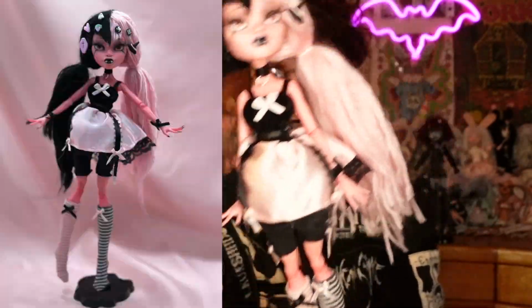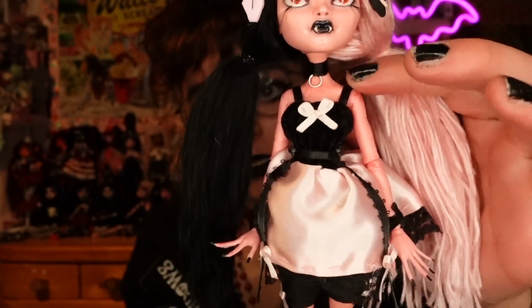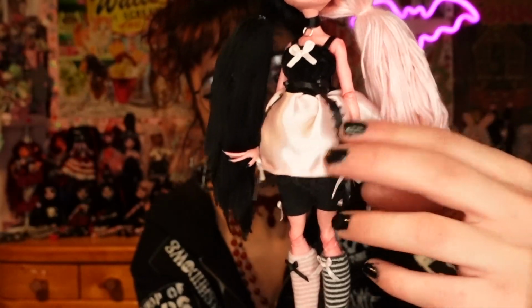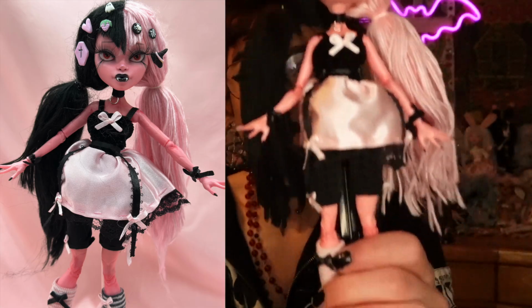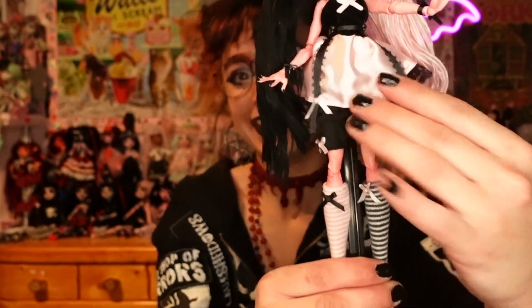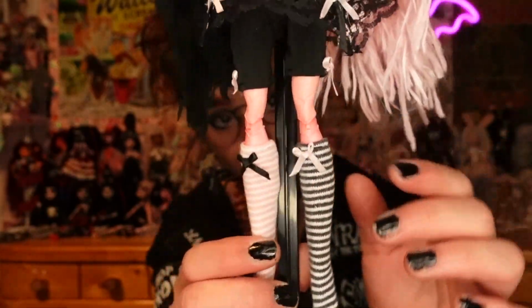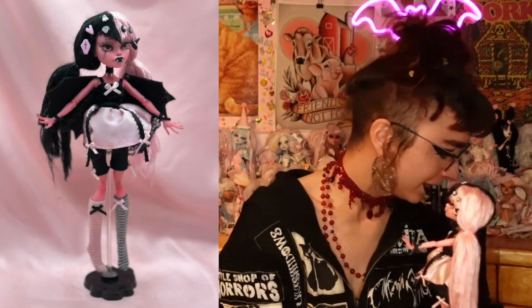Let me take off her little hood so you can see under. So this is her outfit without. She's got this cute little choker with the ribbon and the little jewelry thing, and her top is velvet with ribbon straps and a little bow, and she's got a satin skirt with ribbons going down it and little bows, and then little bows on her wrists as little bracelet things. And then she's got these cute little bloomers that have a little bow on the top and bows on the sides. They're very sweet. And then her socks are removable. They are mismatched, so one's pink and striped with the black bow, and then black and white striped with the pink bow. Tempest is such a sweet little gothy bat girl.